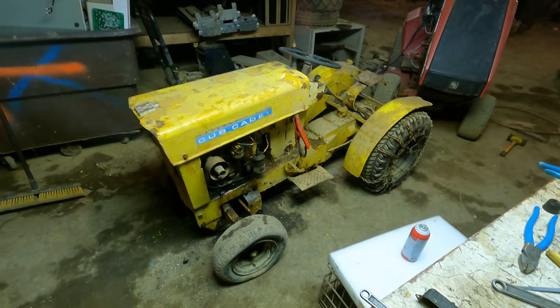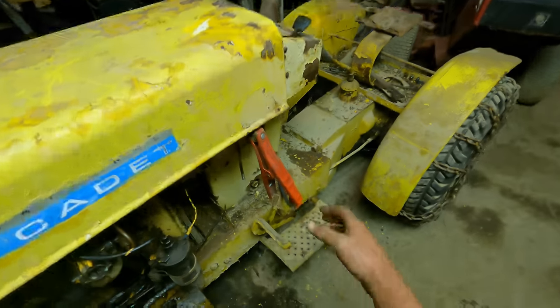Don't think that it's going to stay running if I disconnect those.